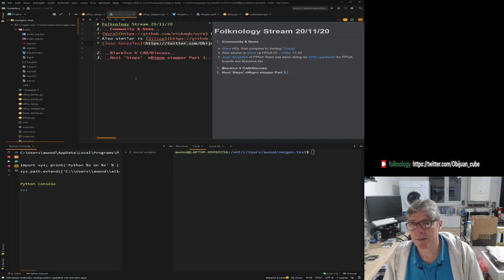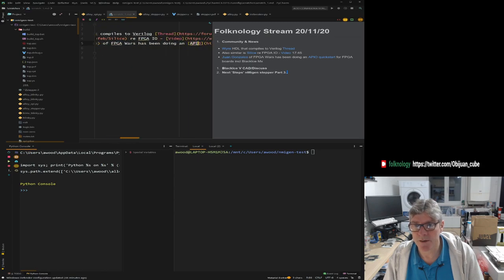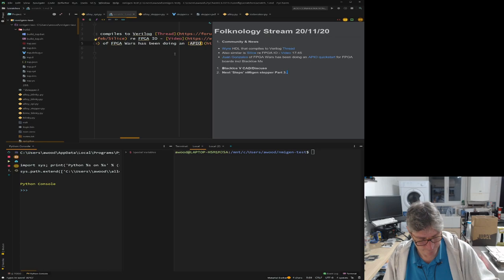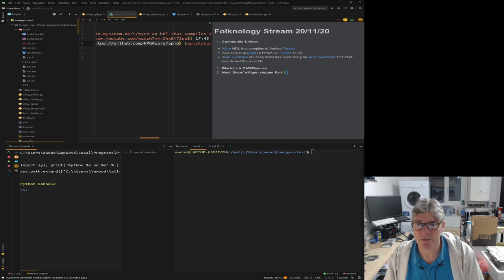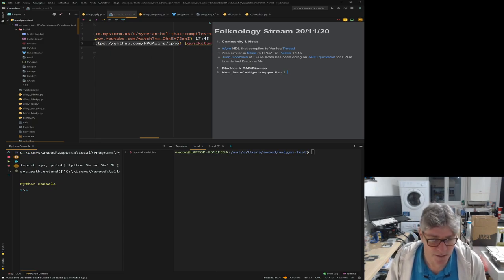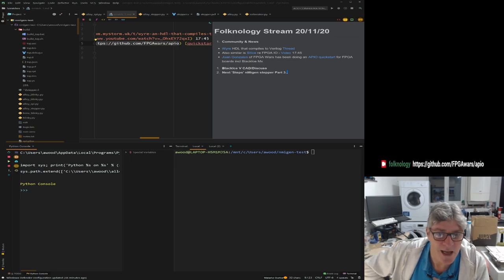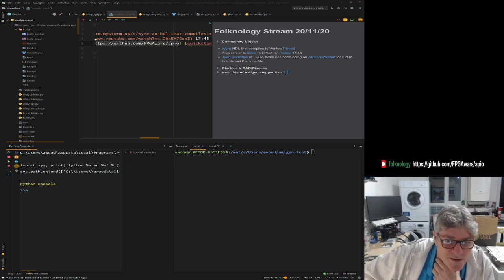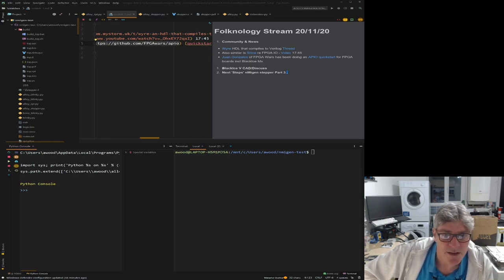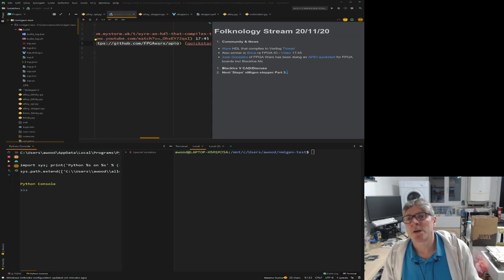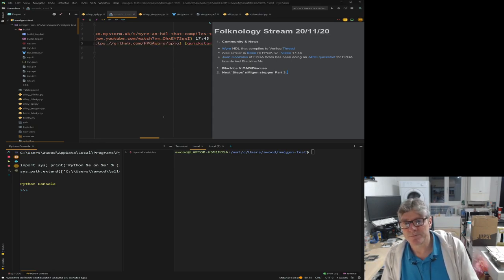He's been using APIO, which is basically a command line Python-like package manager thing that can install all your FPGA tools, etc. So it's really handy. I've used that before. We've used it certainly with BlackIce and recommended it as a route, particularly early on in Windows when it was difficult. You can find out more information about that. APIO. The symbol that you see for APIO is, I think, Spanish for celery stick. But there are big connections with this and iStudio as well. In fact, iStudio leans on that for its internal board support and stuff.